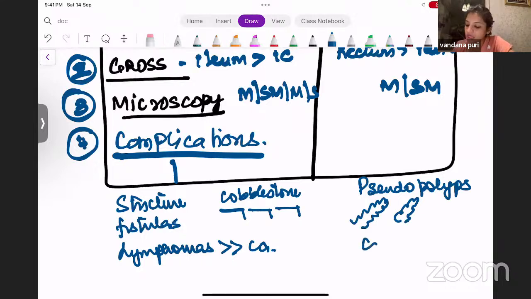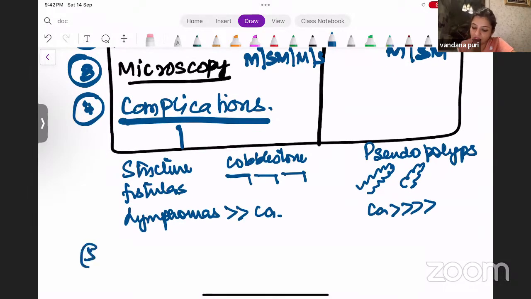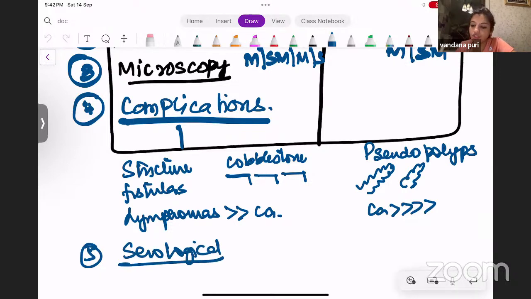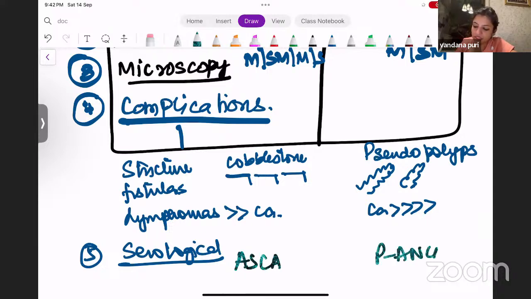Okay, so this is what is called a pseudopolyp, which you see in ulcerative colitis. And again, the chances of carcinoma are much more in ulcerative colitis, and it depends upon the duration, कितने सालों से ulcerative colitis है, and extent of involvement. So that is the chances of carcinoma in ulcerative colitis. Now, of course, if you have to add extra points, serological marker, okay, diagnostic marker. Just now we had studied in the pathogenesis itself, okay, the Saccharomyces cerevisiae antibodies are very classical for Crohn's, and P antibodies can be seen in ulcerative colitis.